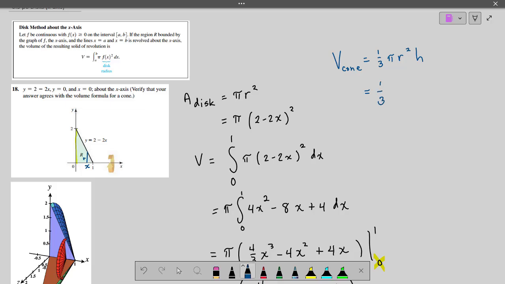So in this particular case, if we wanted to check, the radius of this cone is given by the radius right here. That 2 is the radius, considered the radius of the cone. So we'd have 2 squared. And the height is this distance here, 1. So this would be the sort of standard geometric way to find the volume of a cone. So that just confirms that we did it right.